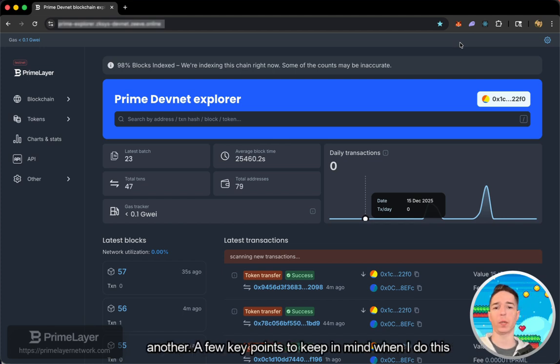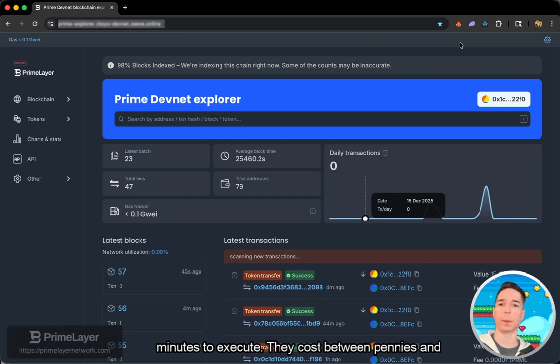A few key points to keep in mind when I do this is on other Bitcoin L2s, most transactions take minutes to execute. They cost between pennies and dollars per transaction, and you're only going to get a handful of transactions every second.